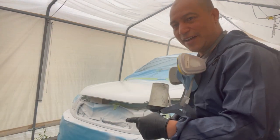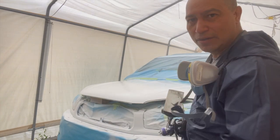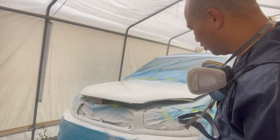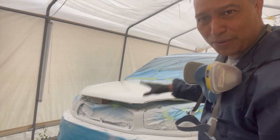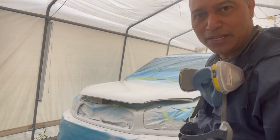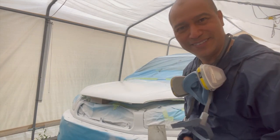Okay, as you can see there, I had to overspray again on the area that I thought I needed more, but that's basically all there now. It's all covered now with a base coat. This one in particular is a tri-coat, so meaning we have to put the pearls on top of it. So we're gonna let it sit there for a little bit, 20 minutes maybe, and then we come back to it and spray the pearls on it. It's a beautiful color. All right.